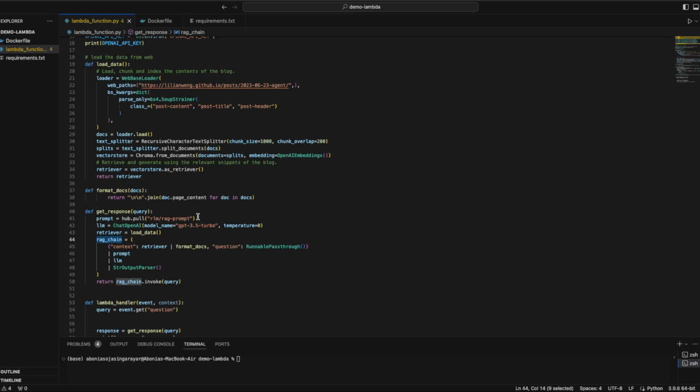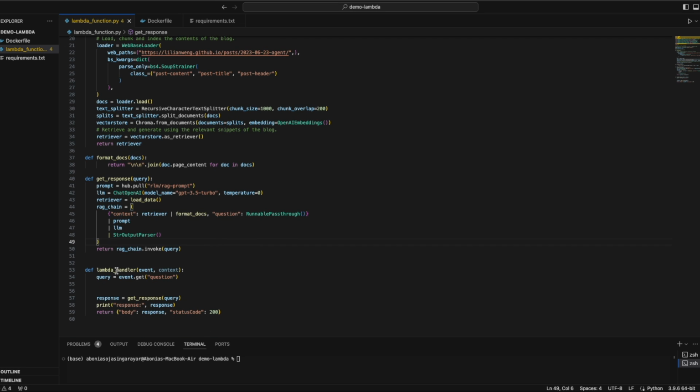This is the classical prompt that we use for a RAG-based application. We also have a chat model, which is OpenAI GPT-3.5. The response is generated by invoking this pipeline with our user query.